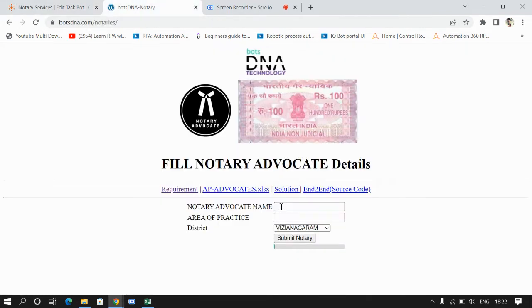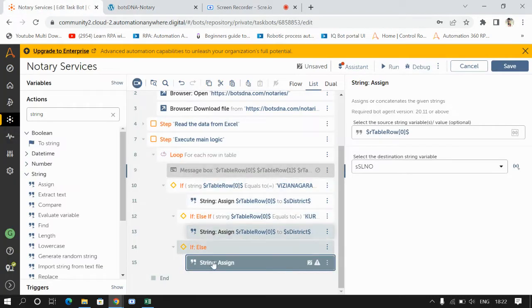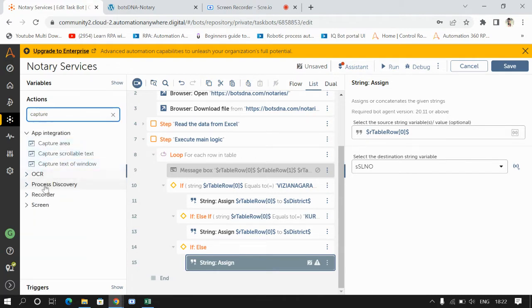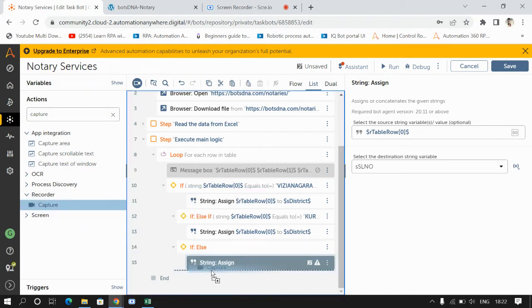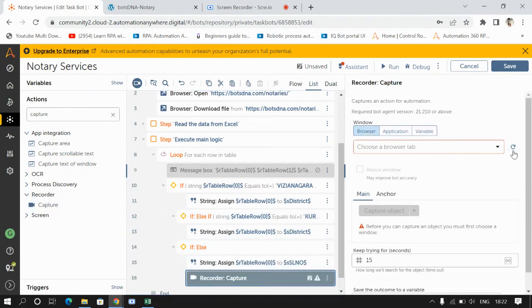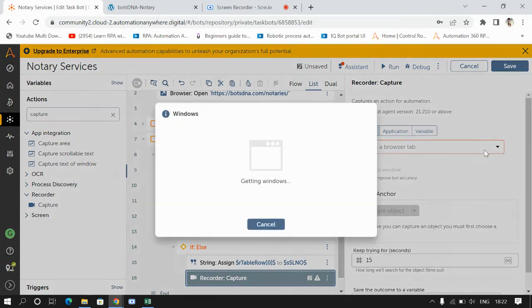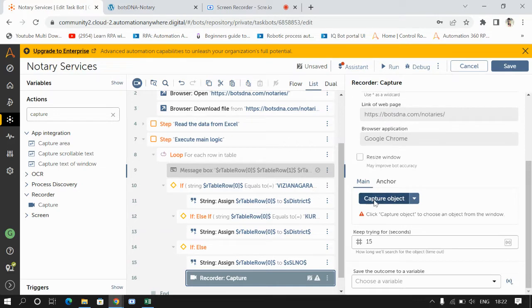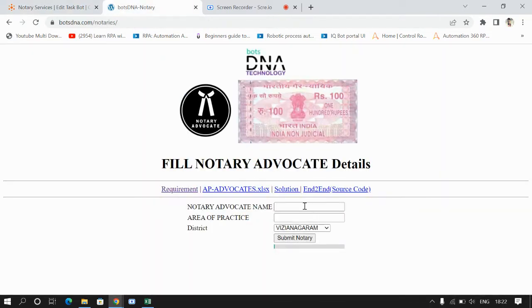So once I have this data, I'll capture this text box. For this, I'll use the capture command. So when a red rectangle is visible, then click on it.